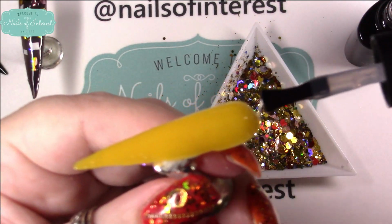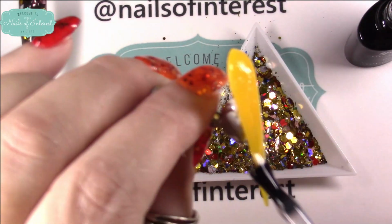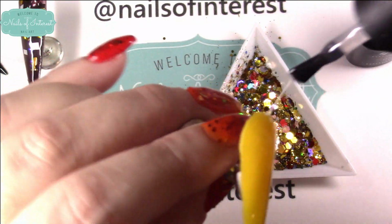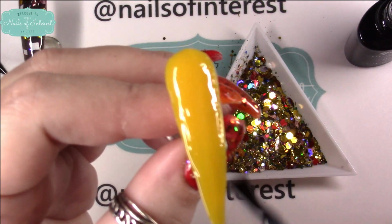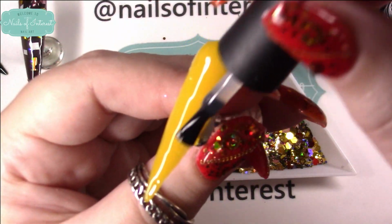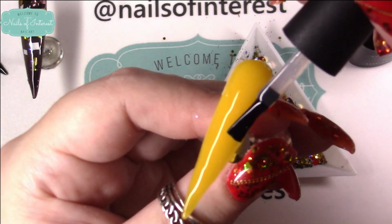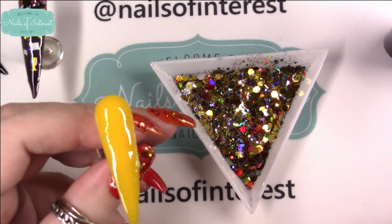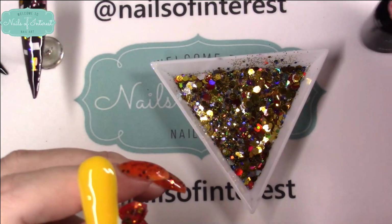Now, some of them I cured with a regular base gel that wasn't damaged, and then I top coated it. This one I'm going to just try to see if I can do it without curing it first. Okay, now you can take some of these, take a little base gel, top gel, whatever you want.